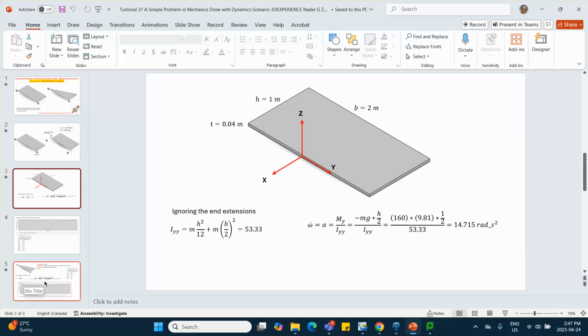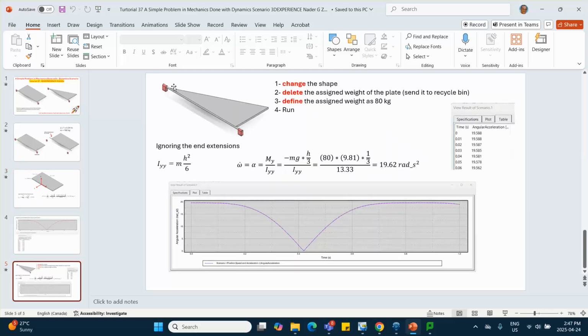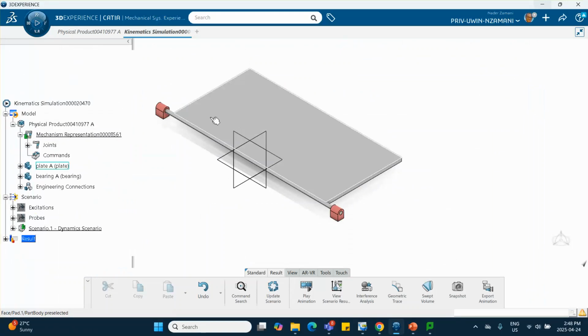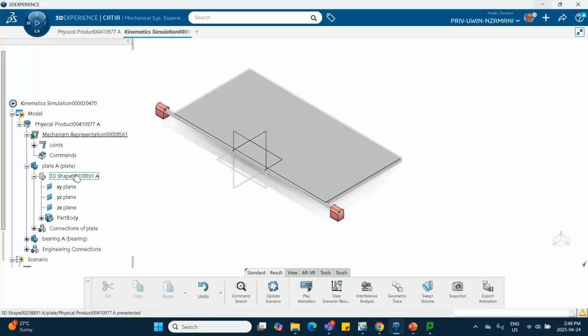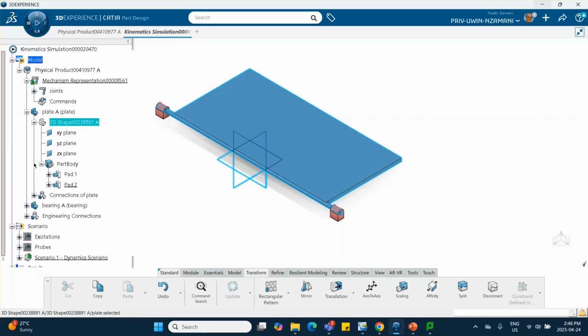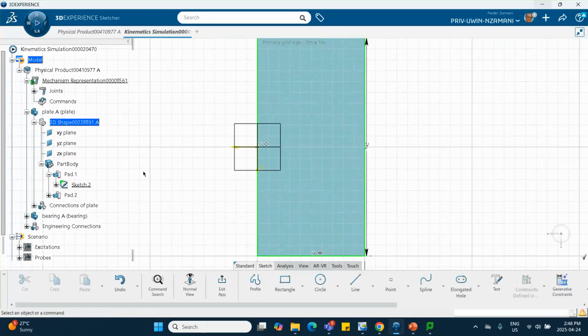Now we want to repeat this problem with minimum work, except that I want this thing to be triangular. So here's what I'm going to do. I will go to that plate, double click on it so that you end up there, and go to the sketch that actually allowed me to create that plate. Double click on sketch.